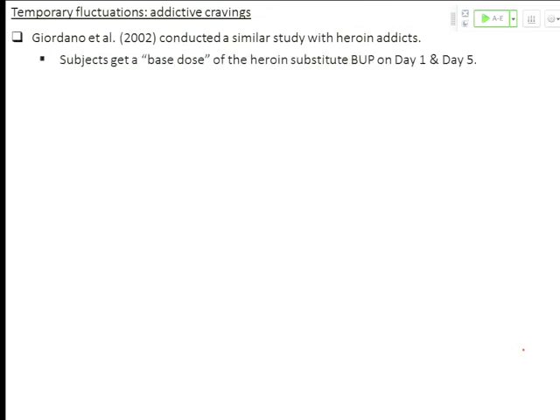Heroin addicts. Okay, it's funny. The first time I taught this class, I said I'm just going to go out on a limb and guess that none of you have ever had the experience of heroin addiction. And then someone came up to me in my office hours and said, "Actually, I'm a recovering heroin addict. I'm interested to talk to you about this." So anyway, you never know. You get all sorts at Cal.